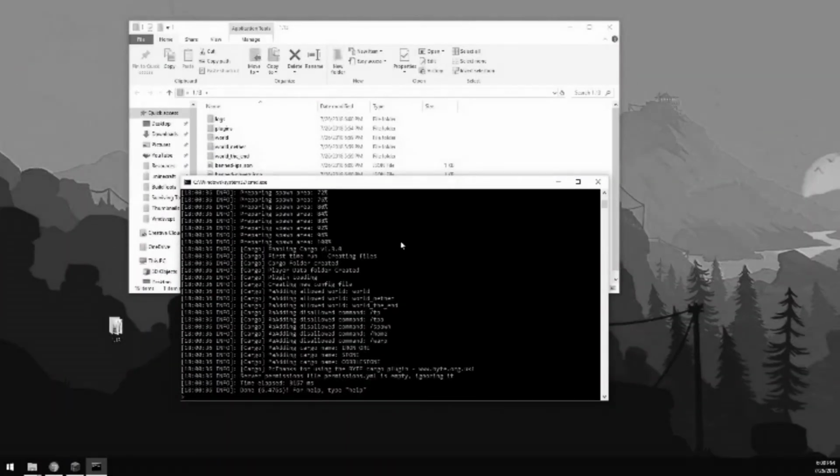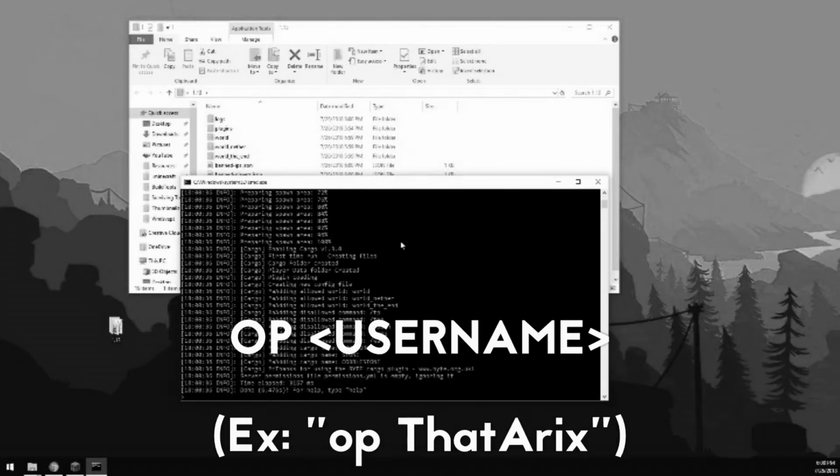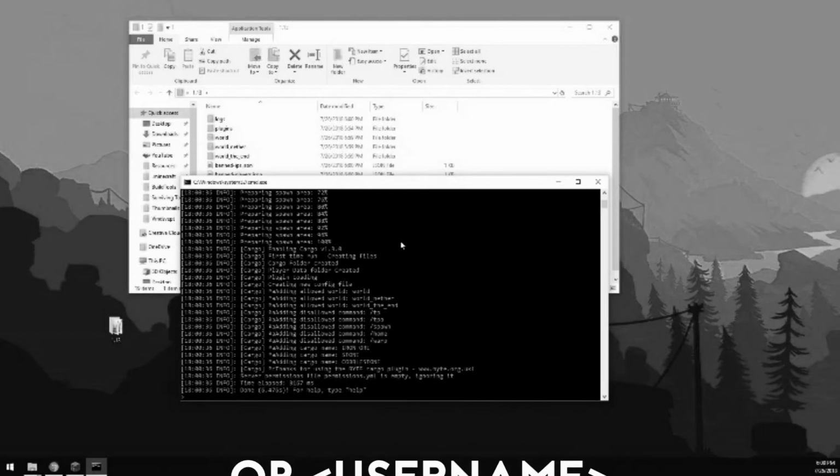Real quick before we test out the plugin, I want to let you know how to op yourself through the console. So if you want to be able to do the administrator things and really start working without getting into too much permissions plugins, you need to go into the console, type OP space, and then your character name.